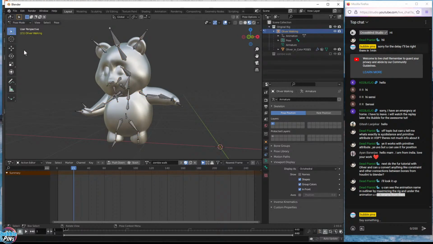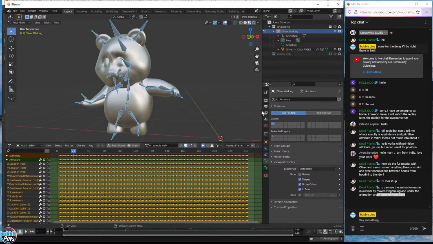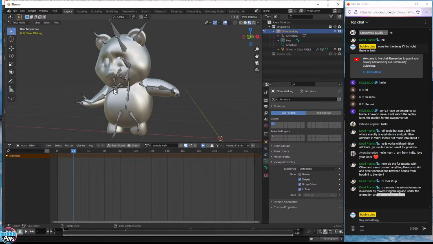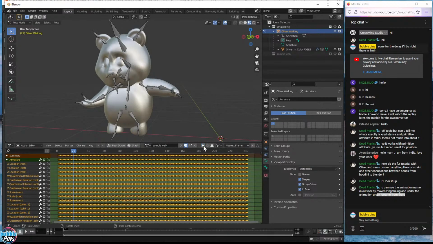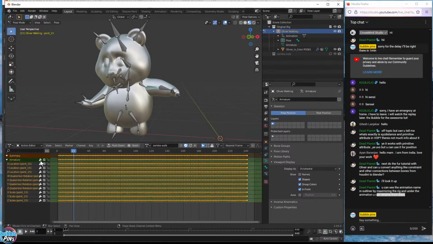Let's go to pose. Choose all the keys. There's everything. There's all your keyframes. Now, there are some things I like about Blender, like a lot of things, not just some things. This organization just takes a little bit to get used to. Now let me turn this off. This option here will only show what bone you have selected. So if I select this, it will give me all the keyframes related to that bone.